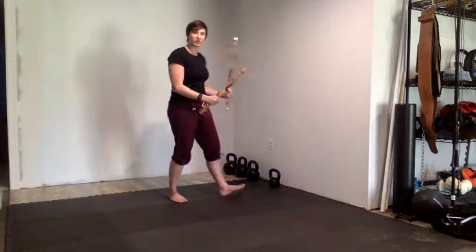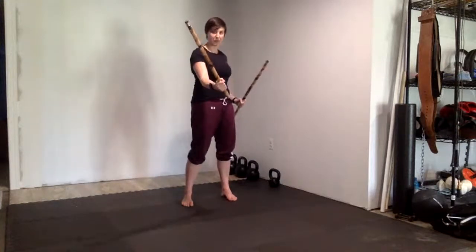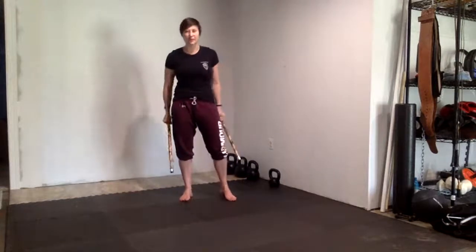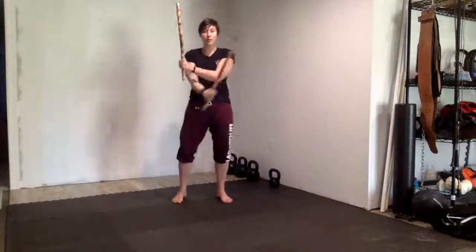I'm really trying to focus on keeping my wrist straight, and then also really pulling at the last moment of impact with the last two fingers to get this snap at the end. So I'm not pushing the sticks, I'm actually hitting through, because we're smashing skulls, guys. We're just going to go inward, backhand, backhand, inward, backhand, backhand, nice and smooth to warm up.